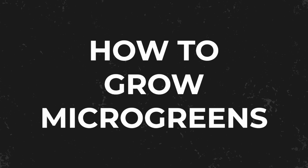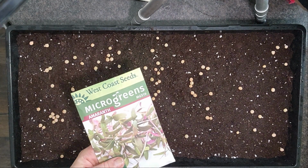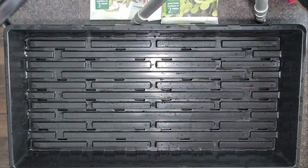Here's how to grow microgreens. You're going to need seeds. You're going to need a shallow tray, and these are also often marketed for microgreens, just the right depth of tray to hold the soil that you need. And these trays are often double layered. So there's one with excellent drainage and then one that you nest that into that will hold your water.